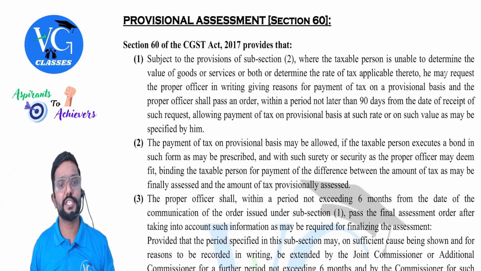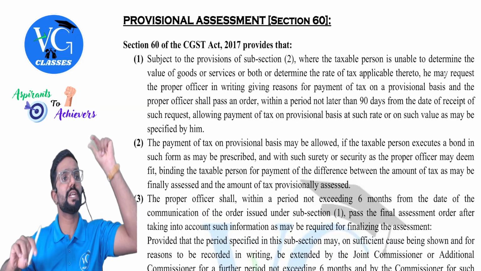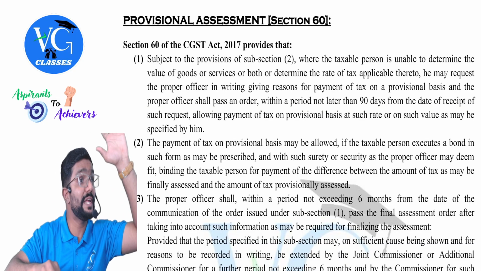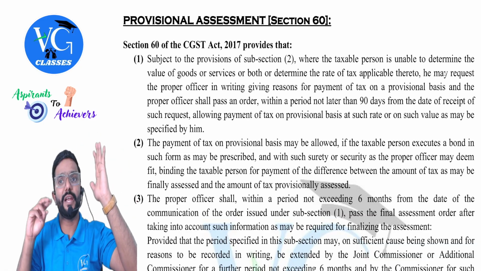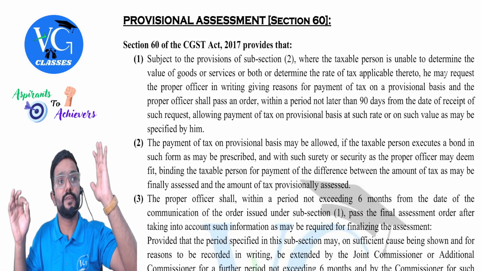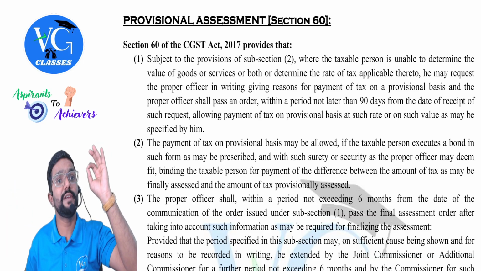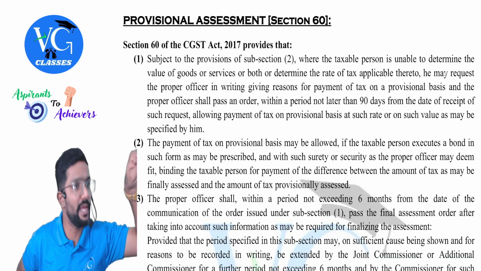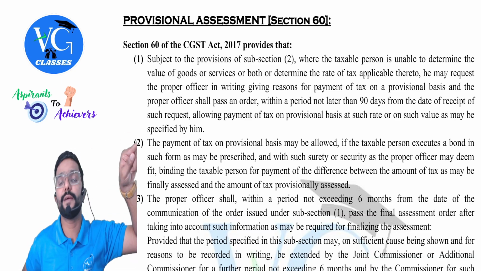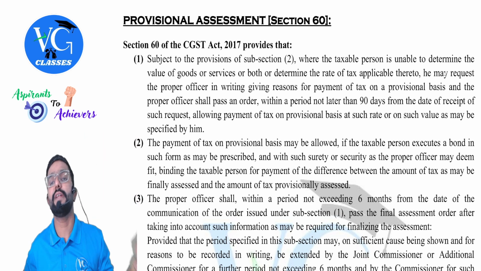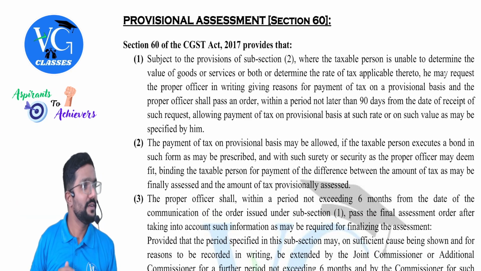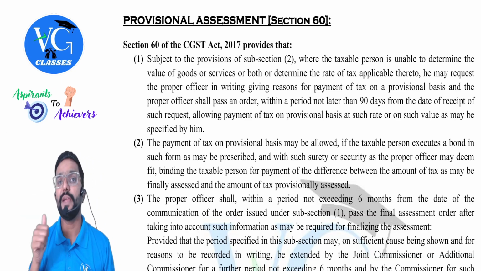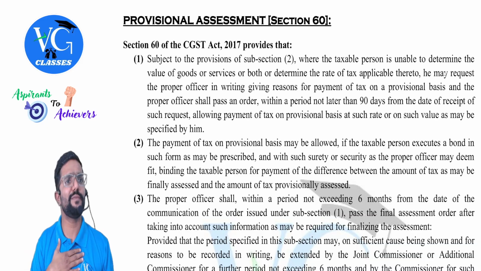And once I take registration, from the effective date of registration, guys, what is the effective date of registration? Rule 10 talks. Rule 10 talks about what? Effective date of registration. If I have applied for registration within 30 days, from the date I am liable, then what is the effective date of registration? The date on which I was liable. Sir, no, sir, I am not applied within 30 days. Then the effective date of registration is the date on which the registration is granted. From that day, should I pay output tax from the effective date of my registration? Yes. Should I file the returns?